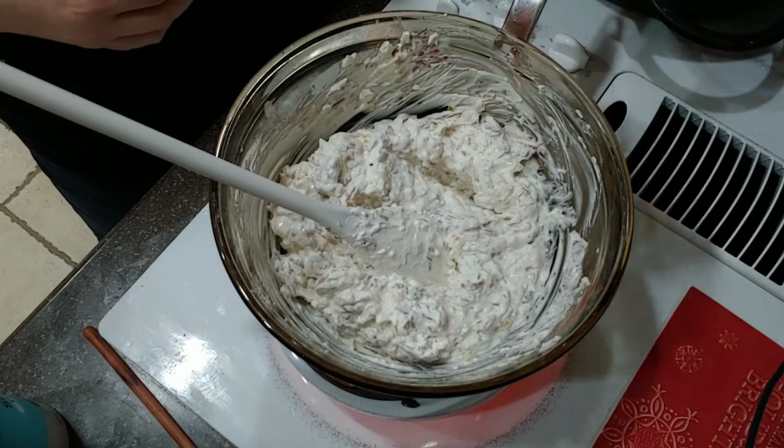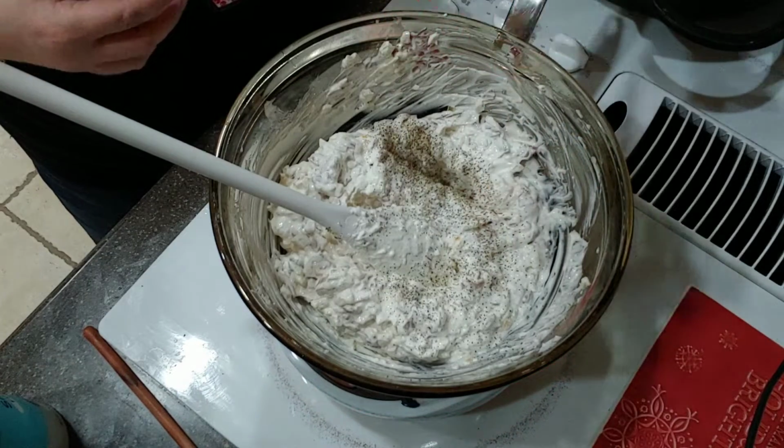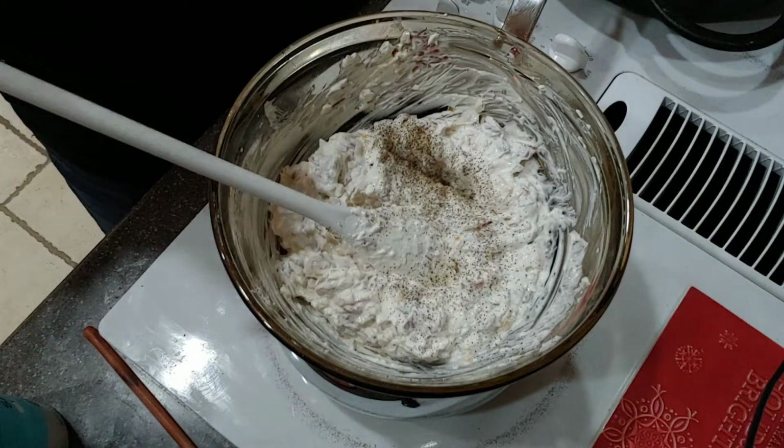Okay, tasted it. It needs no salt. None whatsoever. We're just going to add a little bit of black pepper and get it good and stirred in.